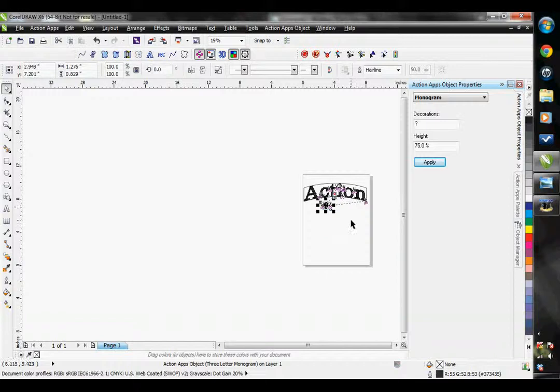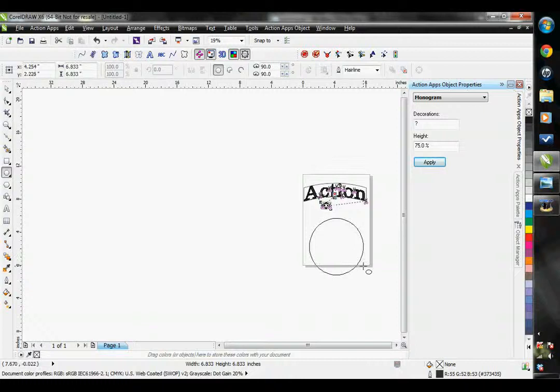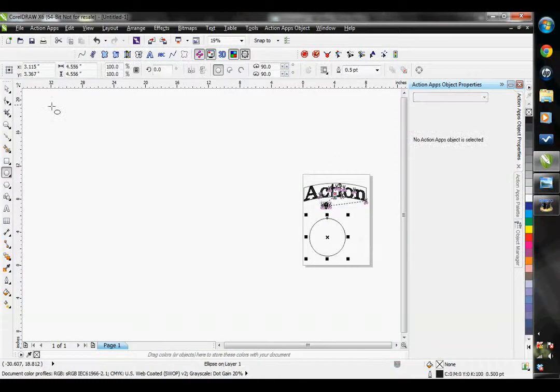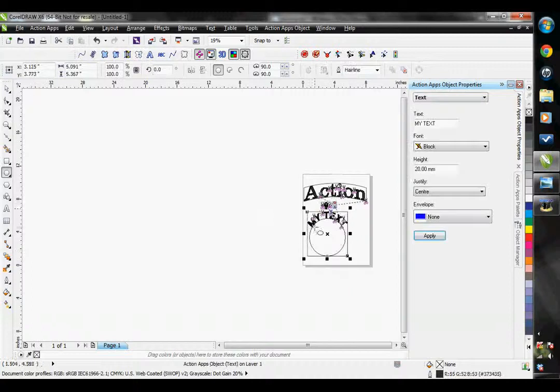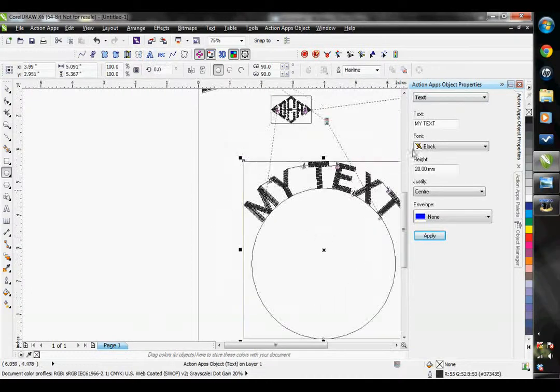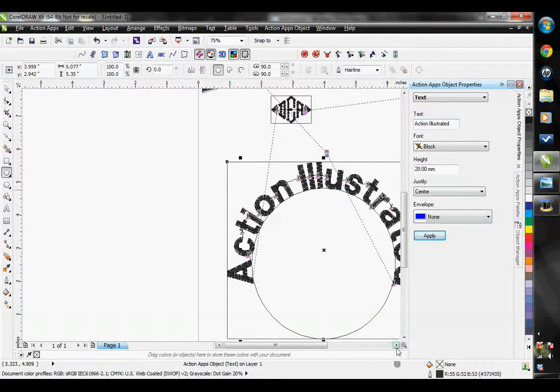Now let's go ahead, I'm going to show you how to put text on a circle. To create a circle text, you just choose your ellipse tool inside of CorelDRAW. I'm going to drag and make an ellipse from my upper left to my lower right. If I hold down Control, it's a perfect circle. If I don't, then it can be an ellipse. Then I just click on my text tool and it applies text on my circle. See?